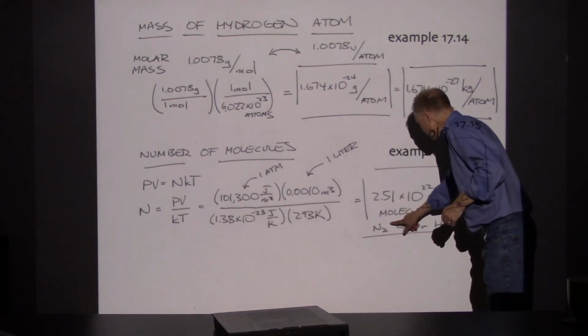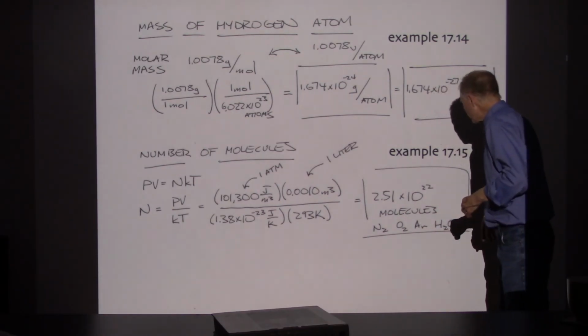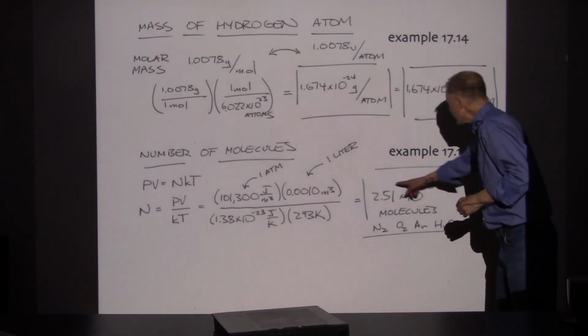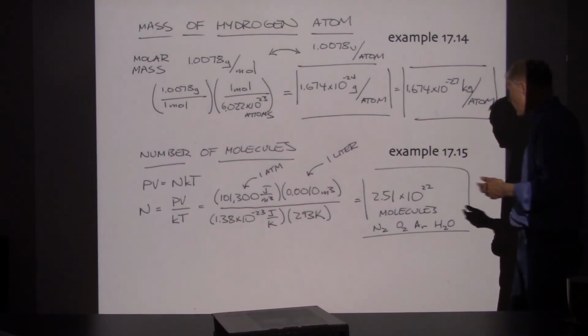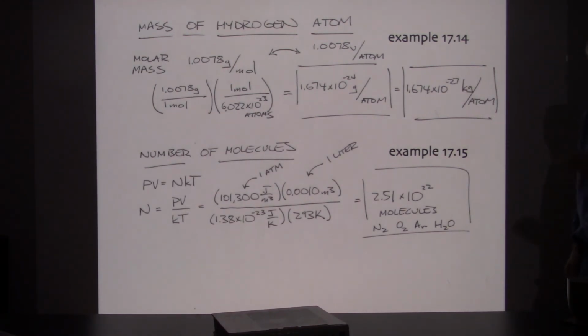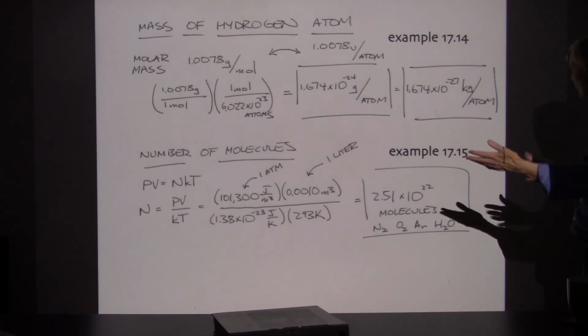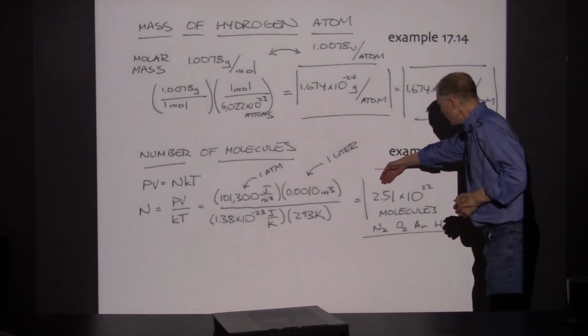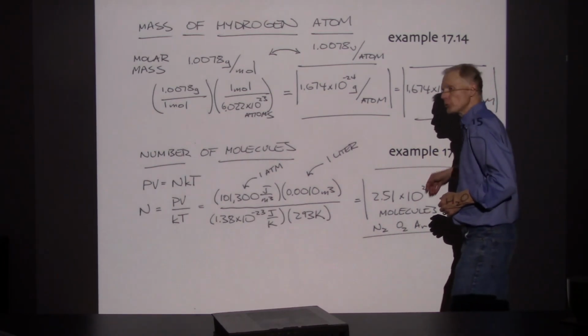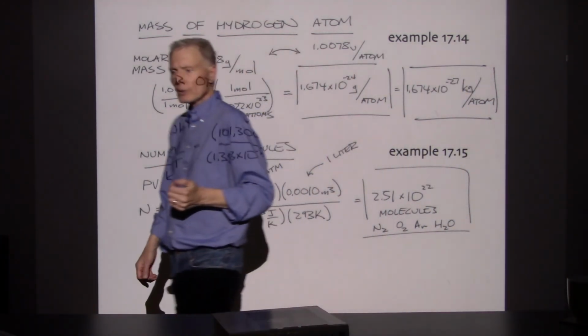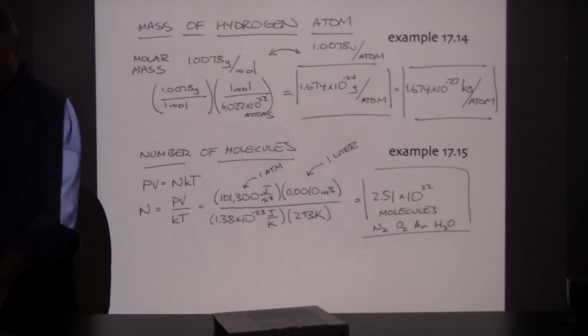It's a mixture of nitrogen, oxygen, argon, water, carbon dioxide, and it's at 2.51 times 10 to the 22 molecules per liter of air. It actually could be a fair amount of carbon dioxide, right? I wonder, what is the percentage of carbon dioxide in the air you exhale? And oxygen. It could be a lot of the oxygen is depleted. That's an interesting question to look up.